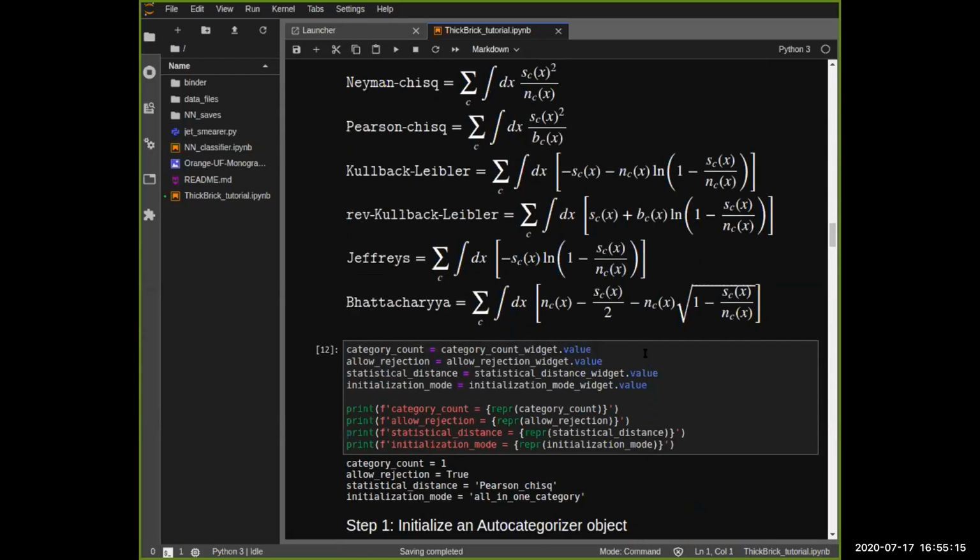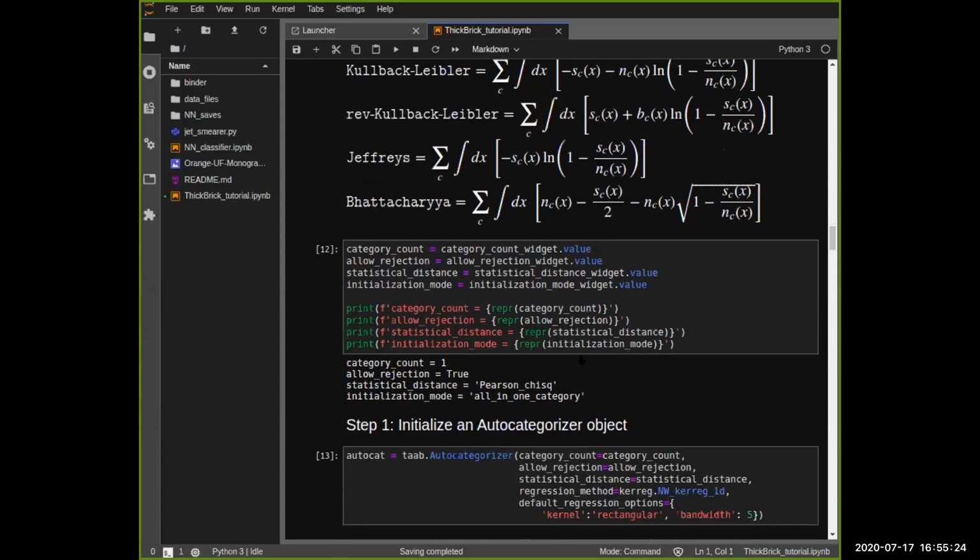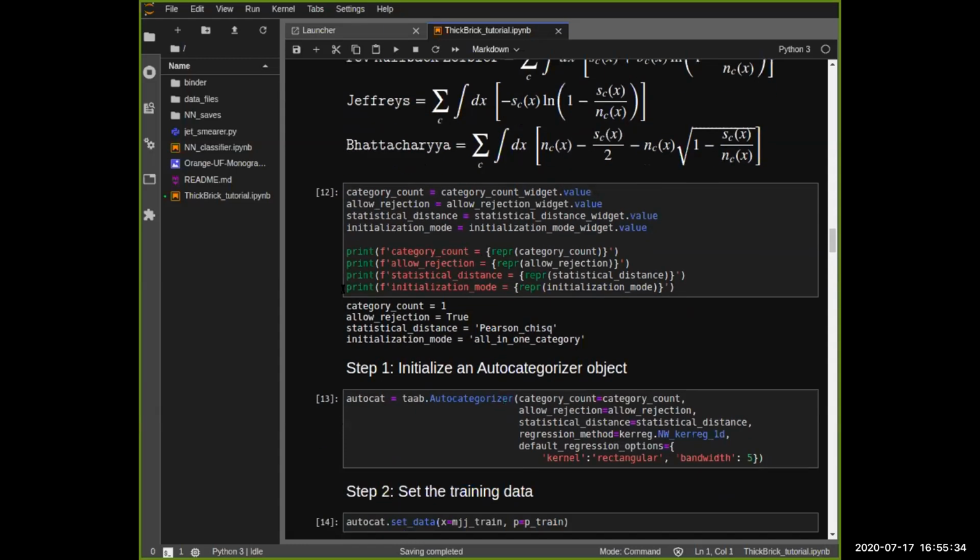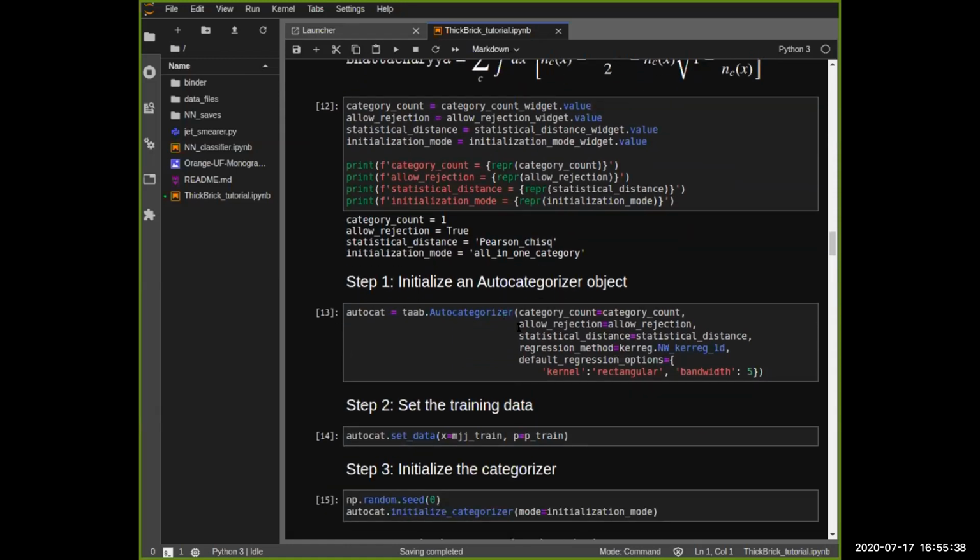And now comes the usage, and this is the part where we get into the tutorial aspect of the talk. And just to be clear, the widgets are not part of the package itself. That's just some presentation gravy using IPy widgets, but you can just set them like you normally would with any Python function argument.